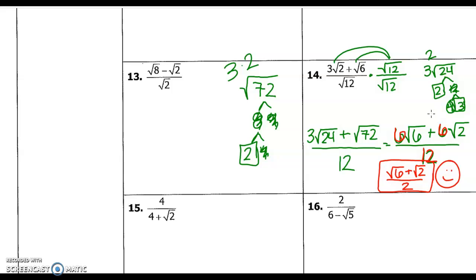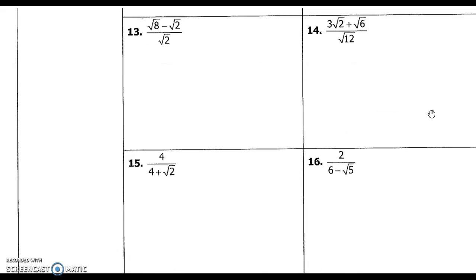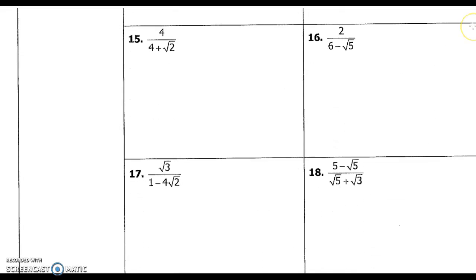All right, so now on the next ones, you can see that they are binomial. So just like we did with i's not too long ago, you multiply by the same terms with the opposite operation. So like here, I would multiply by 6 plus radical 5. Do the same thing on the top, 6 plus radical 5. So 2 times 6 is 12. 2 times radical 5 is 2 radical 5.